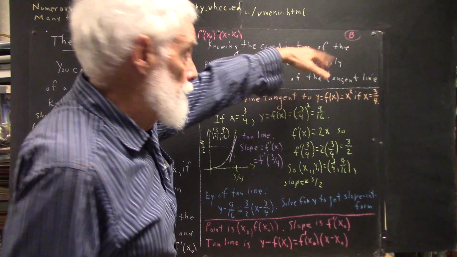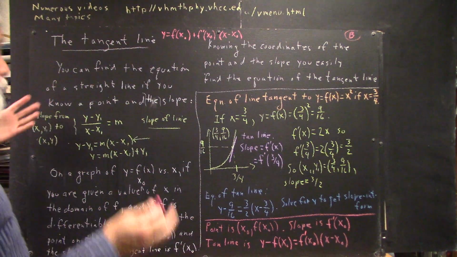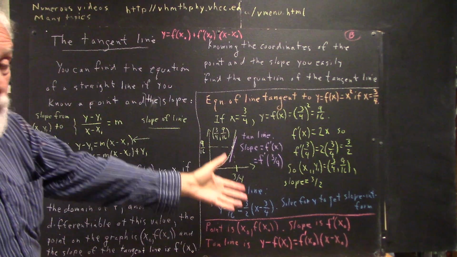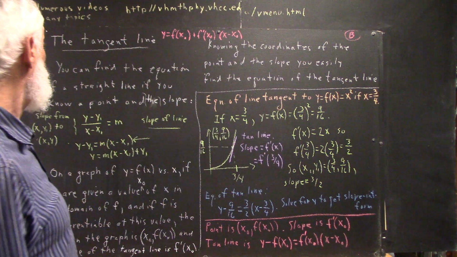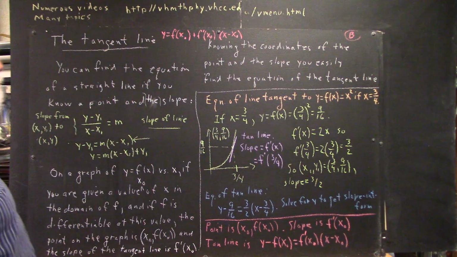Okay, the B up there means this is going to be brief. So use this for a quick review. Use this for a first run through of the whole idea, if you wish. It might be all you need, so you might not have to look at the more extensive videos.